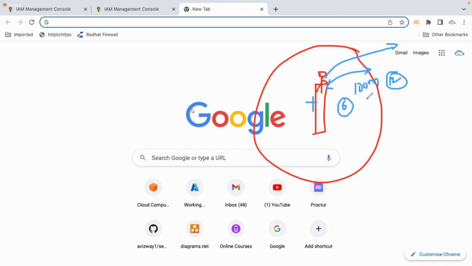Only till S3 it should work. So S3 is equivalent to 6 runs here. Even if he hits 200 or 300 meters, only 6 runs he is going to get. Similarly, that 6 runs is our S3 full access. If someone added additional permissions, still it should not work. That is what this permission boundary concept is.